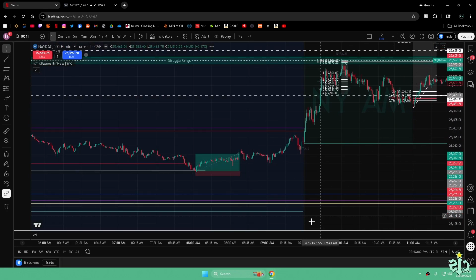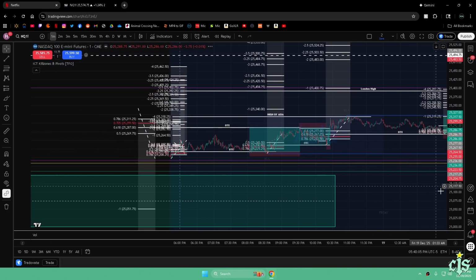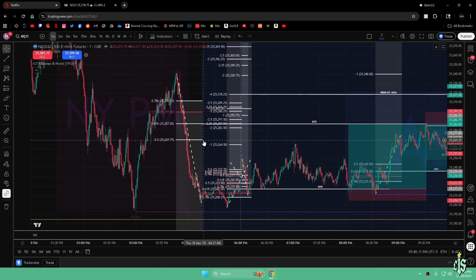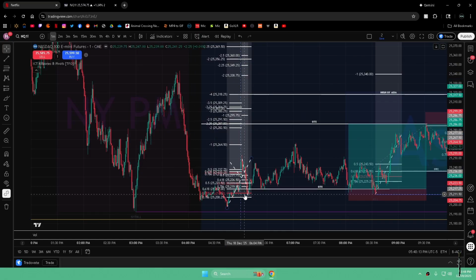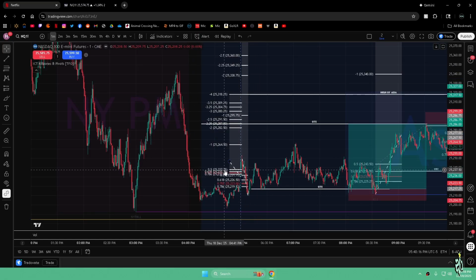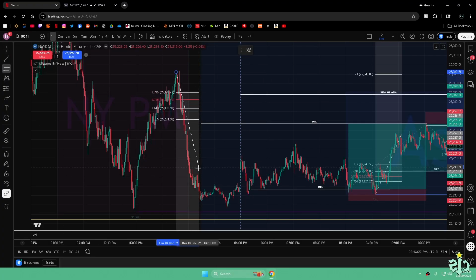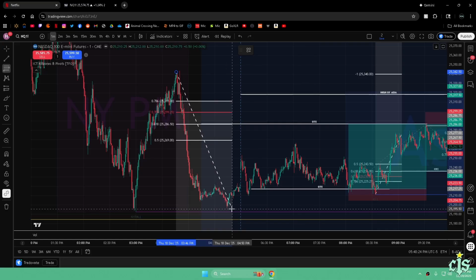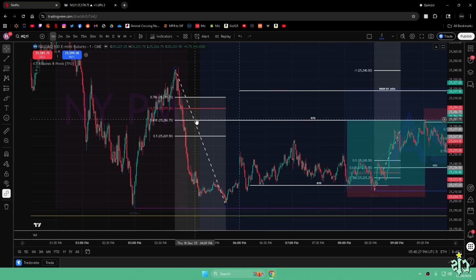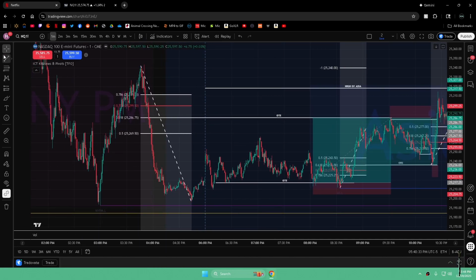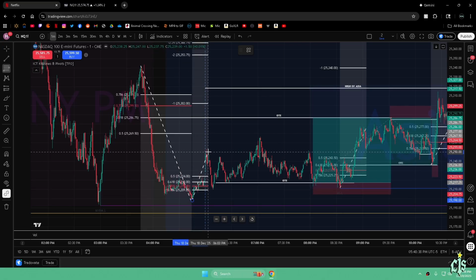All right, let's go back to market open. All right. So we have market open. We mark out our fibs of the ranges, the most recent ranges, right? So we have, get rid of these. We have this high to this low. This is our first range, right? That gives us our OTE for this imbalance.